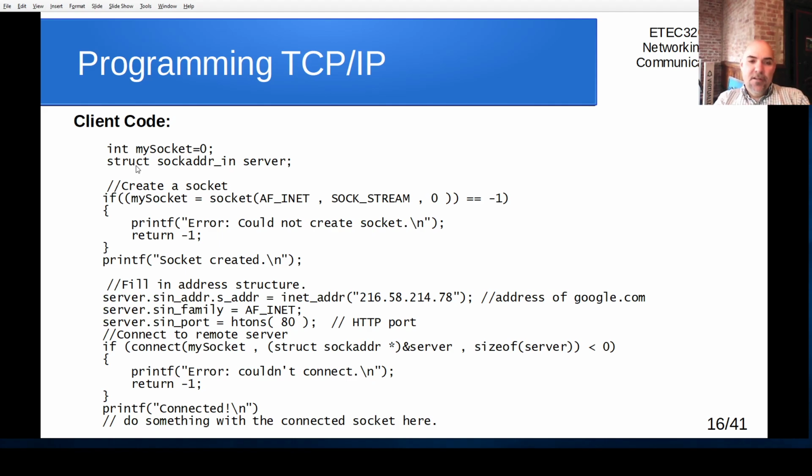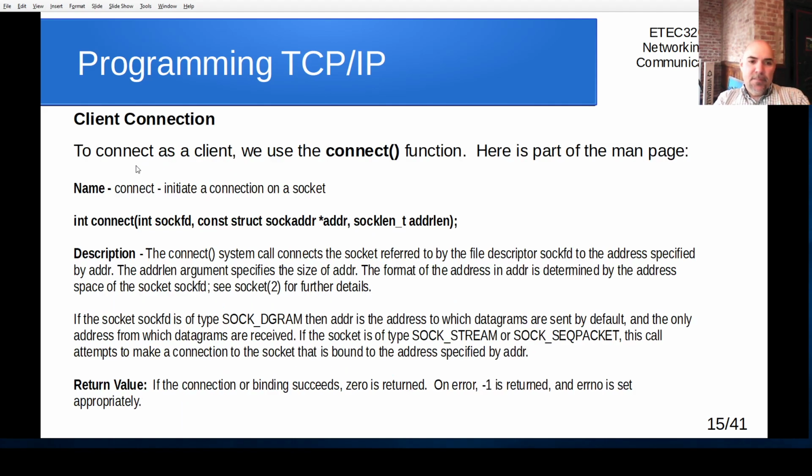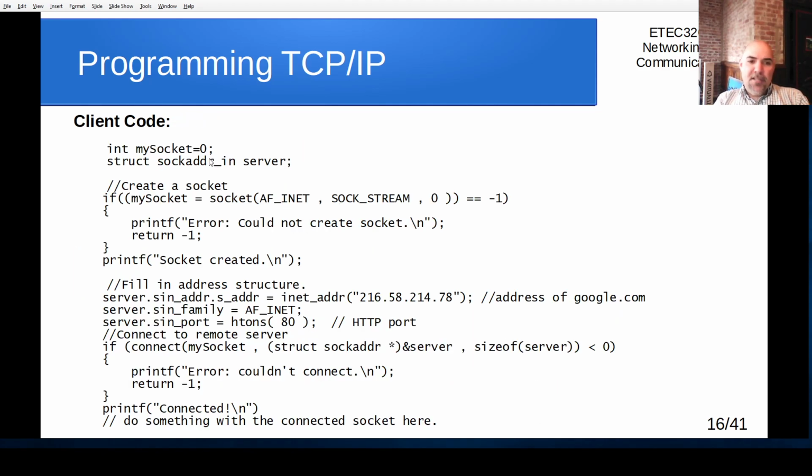Remember the function though, if I go back to connect, let me go back for a second, notice it says just struct sockaddr pointer, not sockaddr_in. So this is the generic version that they have inside of the function call, but we're going to fill in the address with a specific internet type here. And that's already been built for us. This structure already exists. It's in one of the header files, so we can just use it.